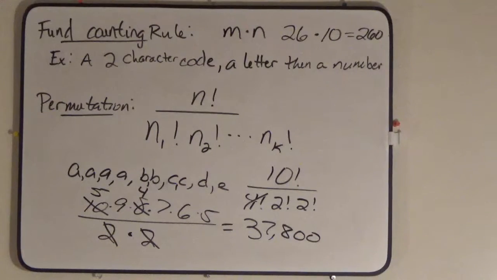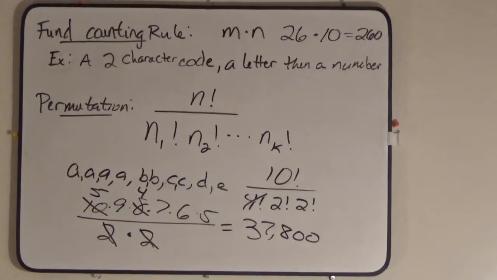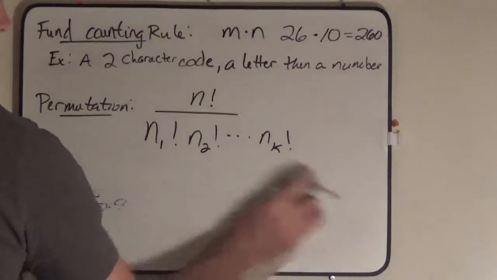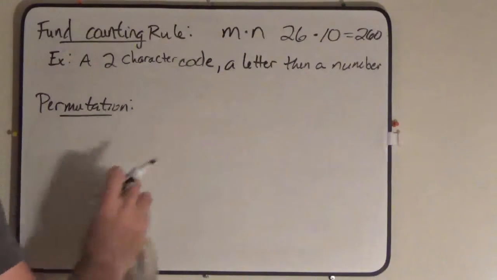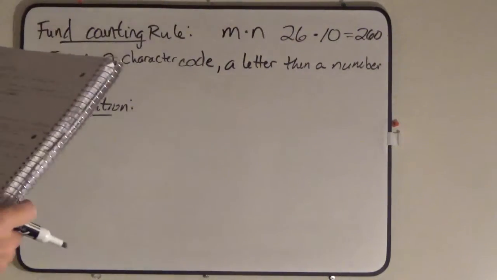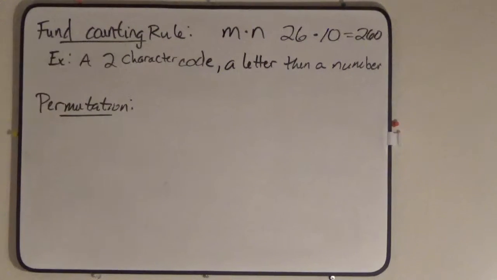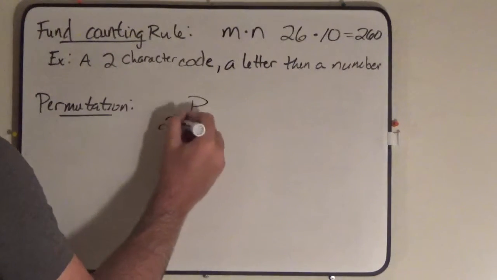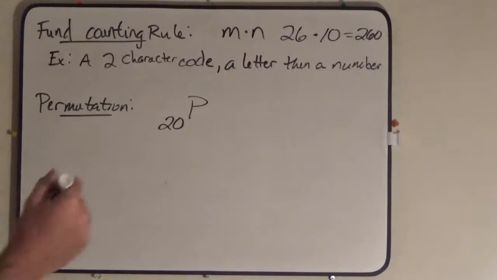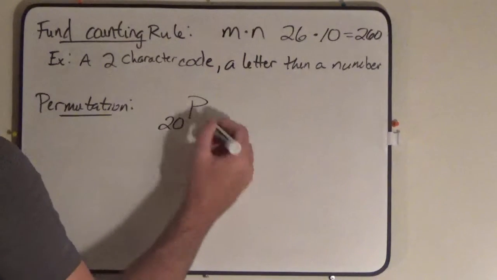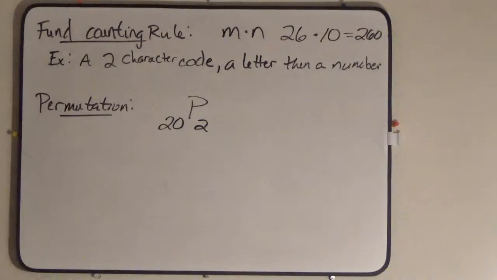Okay. Let me give you another example of a permutation. Another example or two. Okay. In how many different ways can 20 horses in a race come in first and second place? So this is 20 horses, first and second place. Order matters because we're talking about places. And so when I set up my permutation, since there are 20 horses, that's my total amount. And I want to know how many different arrangements of 2 horses I can get for first and second place.